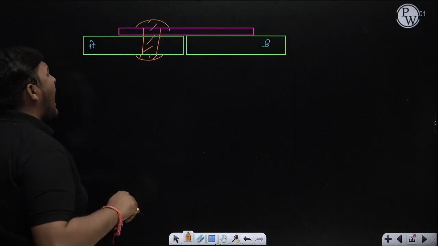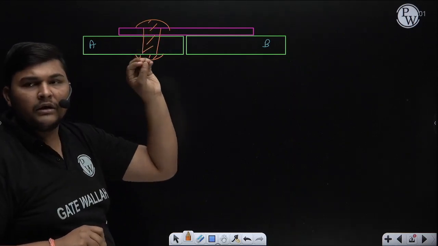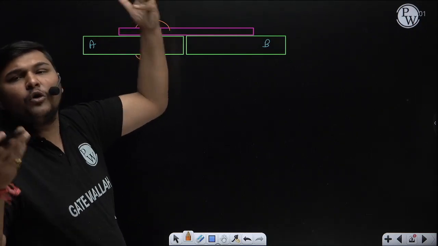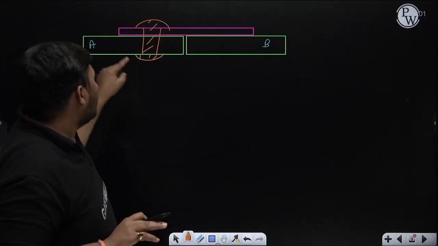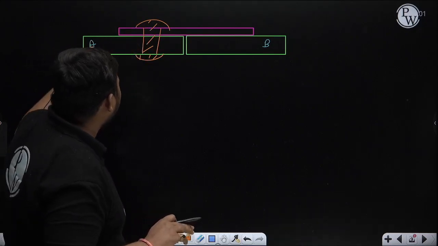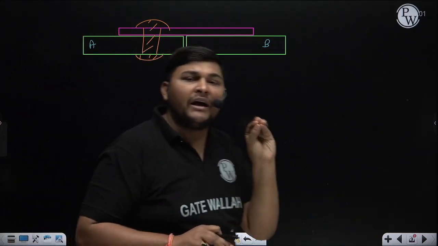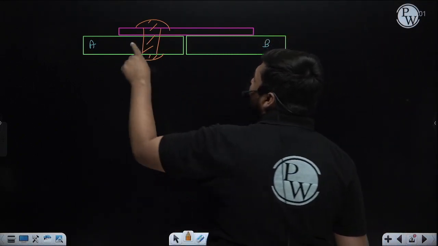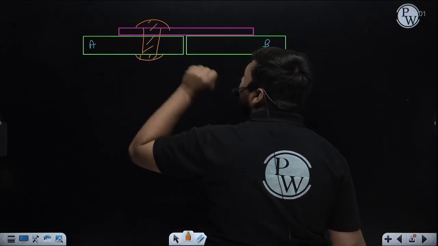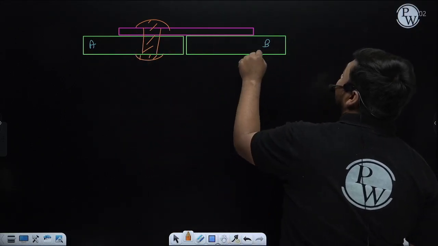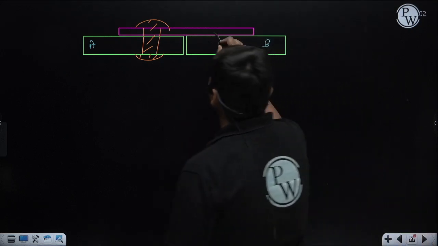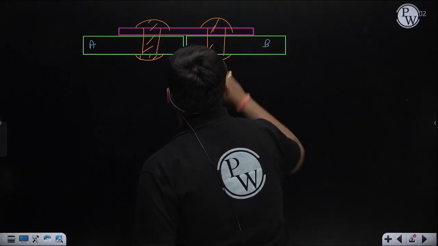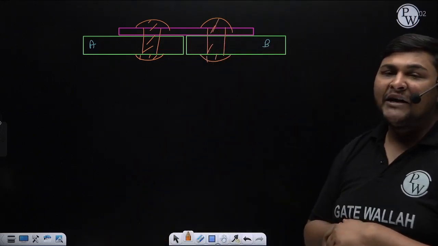Now it is your will how much rivets you want to use here. Okay, it is another thing. If you want, you can take one more row. In this row I can attach three rivets, four rivets, five rivets, that is a different thing. But through this arrangement, can I say plate A and supporting plate we have connected through riveted joint? In the same manner in which we have connected plate A and supporting plate, we will connect plate B and supporting plate. Suppose in the same manner I am connecting plate B and supporting plate. So now after this riveting, I have also connected plate B and supporting plate.